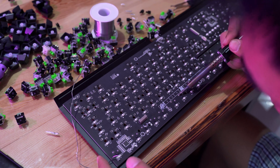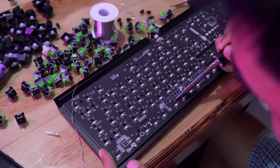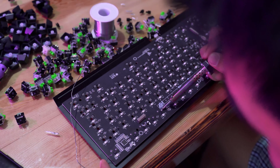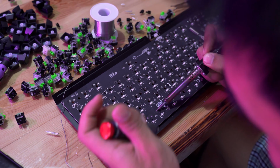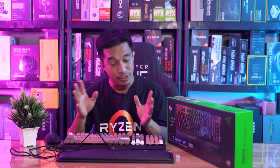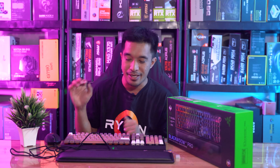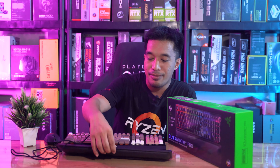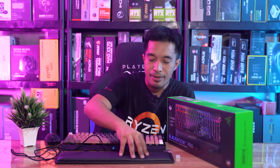Ang dami ng mga sinisigaw ng mga fans that please improve the materials. Yung iba hindi na masyadong nagtatagal. So I think those are the things na kailangan talaga nilang i-improve. Pero for now, since ang topic natin is all about this mechanical keyboard, I will isolate the topic lang din kung ano yung mga ginawa ko with this new favorite of mine. Pero actually, meron po siyang kasamang wrist rest na meron ding memory foam.